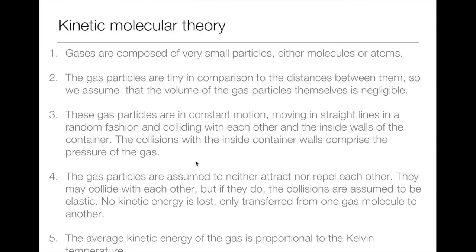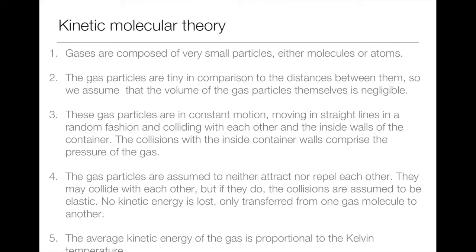Alright, let's go to postulate 4. The gas particles are assumed to neither attract nor repel each other. They may collide with each other, but if they do, the collisions are assumed to be elastic. As you will see when you review your physics knowledge, elastic is a collision where the kinetic energy remains constant. That means they do not lose their kinetic energy. We don't have any type of loss, like heat loss, due to these collisions.